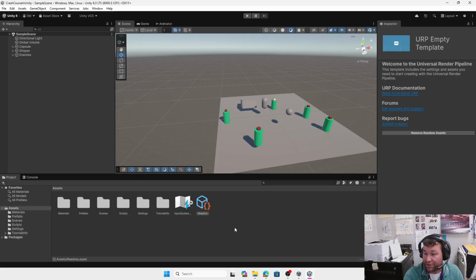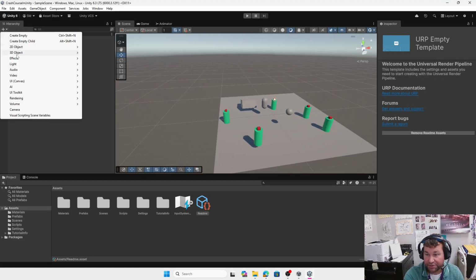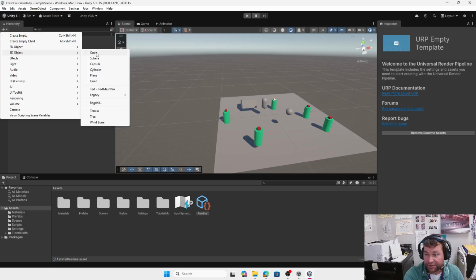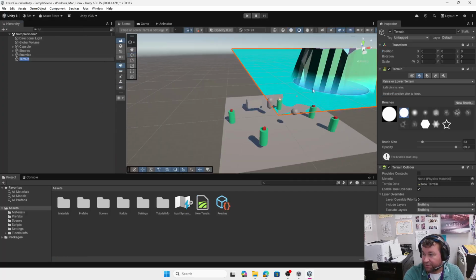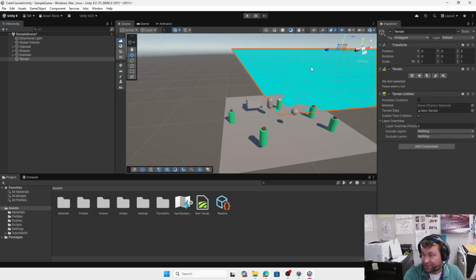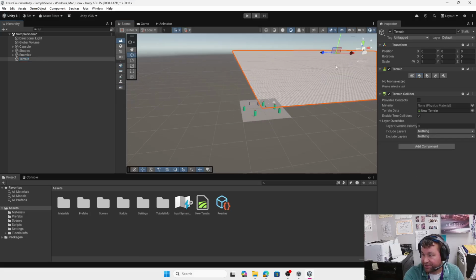So now that we have our character movement and everything, what I'm going to do next is add a couple of textures and terrain. So to add a terrain, you go to plus, you go to 3D object, you're going to see this option here that says terrain. Now, what's going to happen at first is it's going to clip through this environment because again, it's setting it at 0, 0, 0.